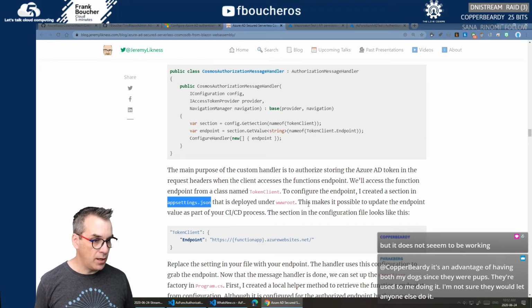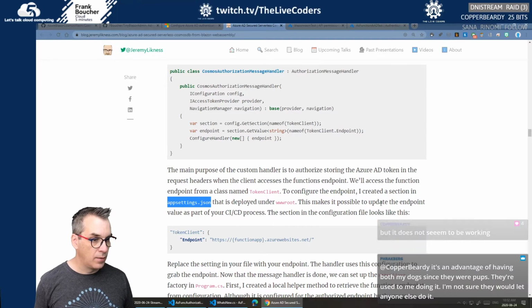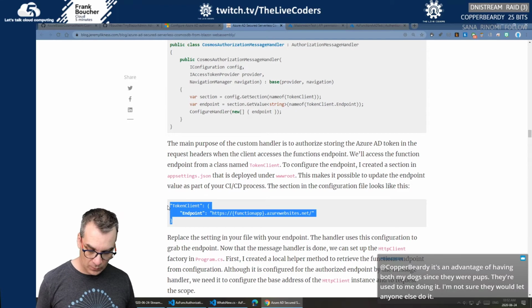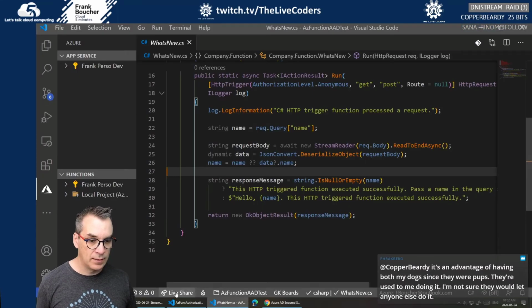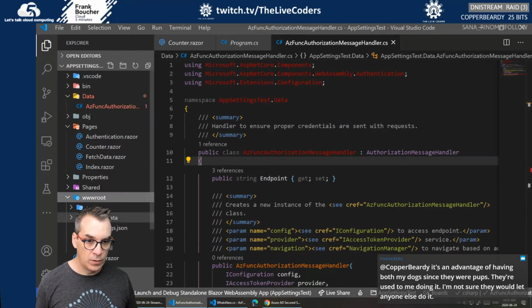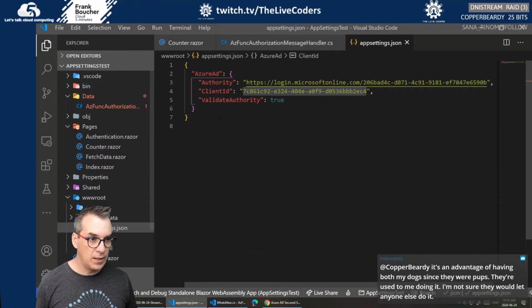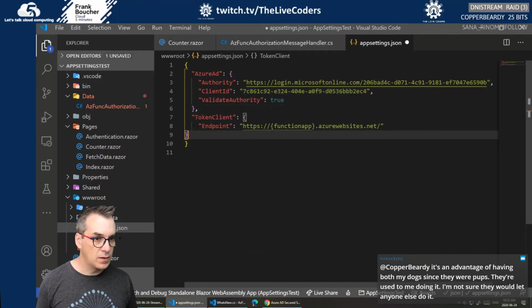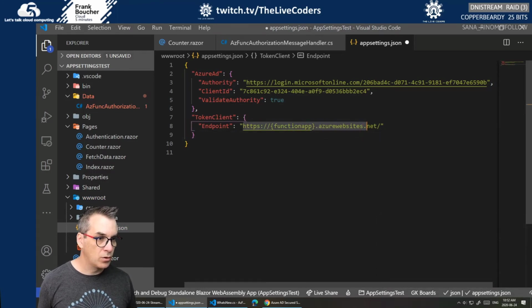That is deployed, okay. I need that in the app settings, I don't have it open. Root app settings. So let's do this, and I will need to change my endpoint, of course, to put my function app.